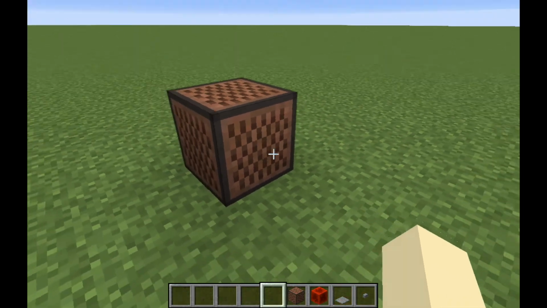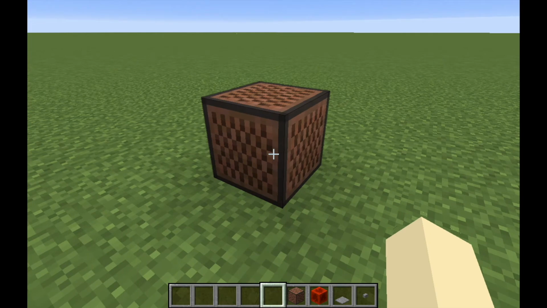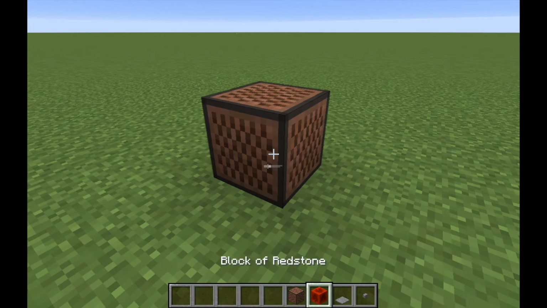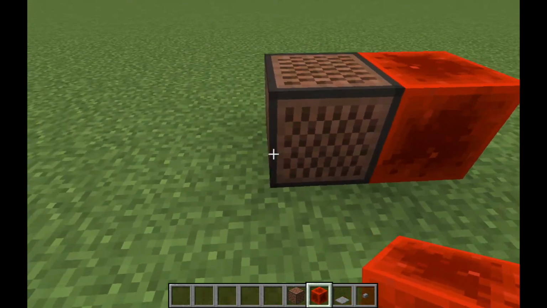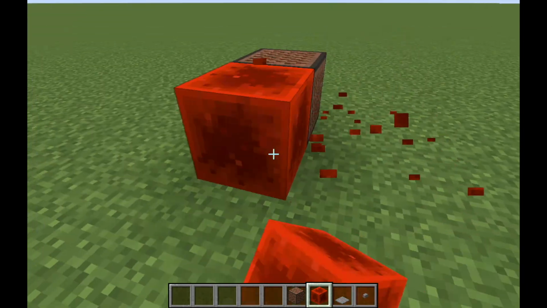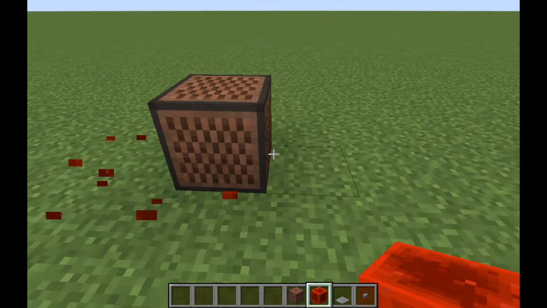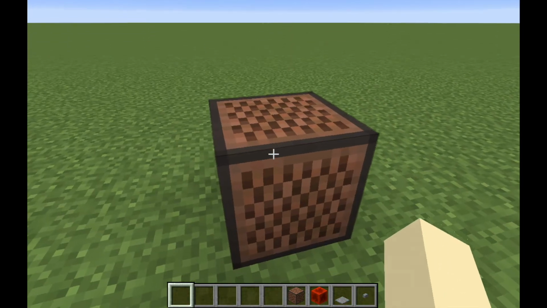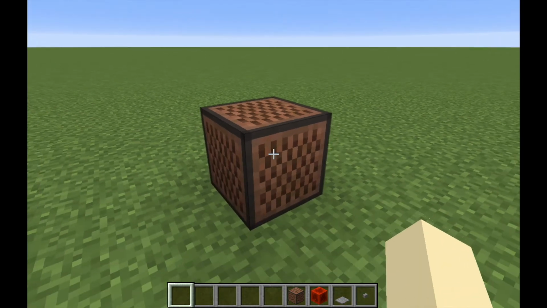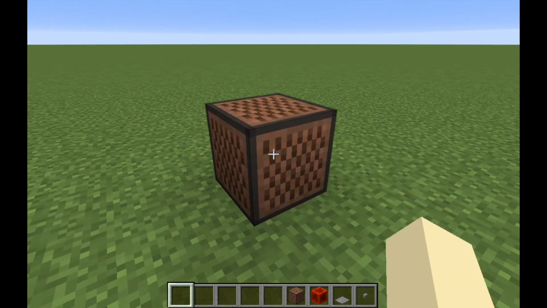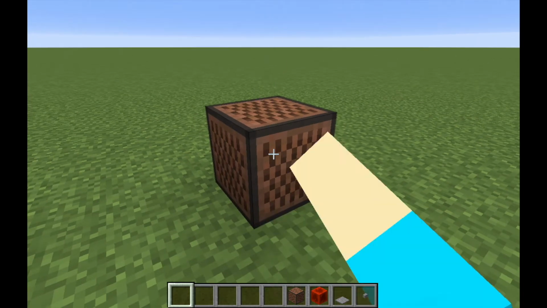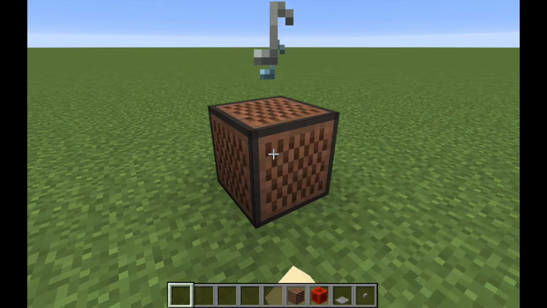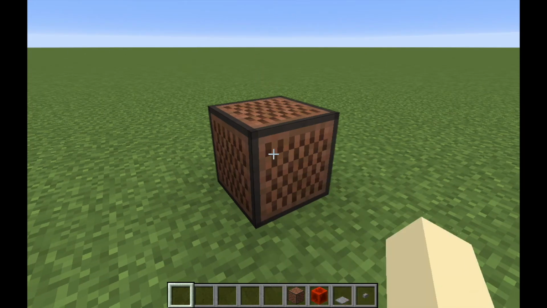This block was added to the game in beta 1.2 in the year 2013, but on its own, a block like this is quite boring because all it does is play one note. To change the pitch of a note block, right click on it and its pitch will increase by one semitone every time you right click on it. I think you get the point.